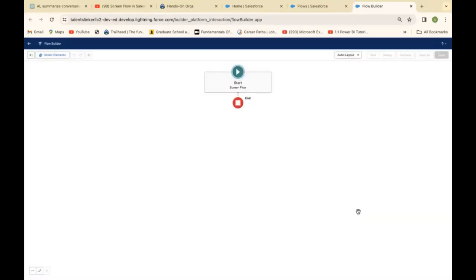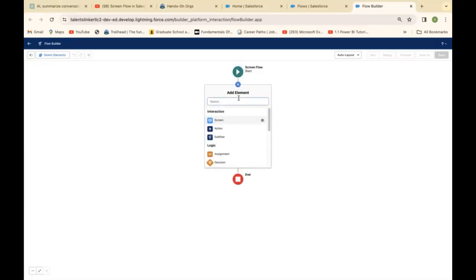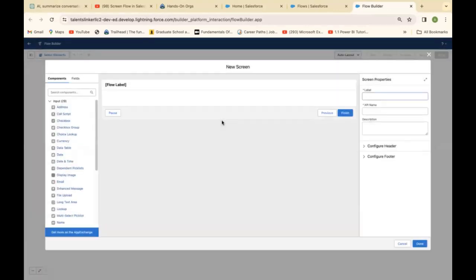So let me create the flow. I'm going to use an autolaunched flow. On this canvas you click to add elements, and the element I want to add is what we call a screen flow.